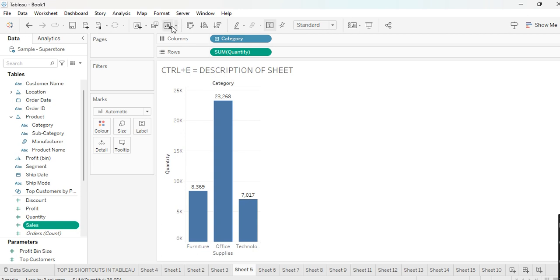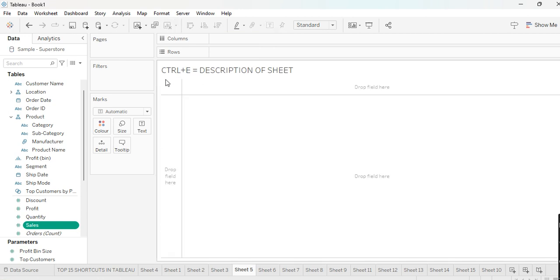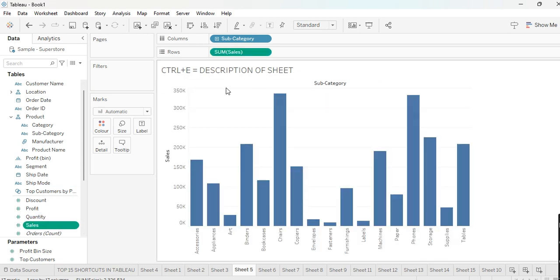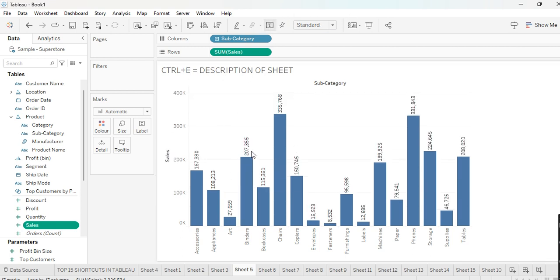Then we have our next shortcut, that is Control plus E. So suppose I will take subcategory wise sales. Now I want to show the description of this sheet, like all the description of this sheet.